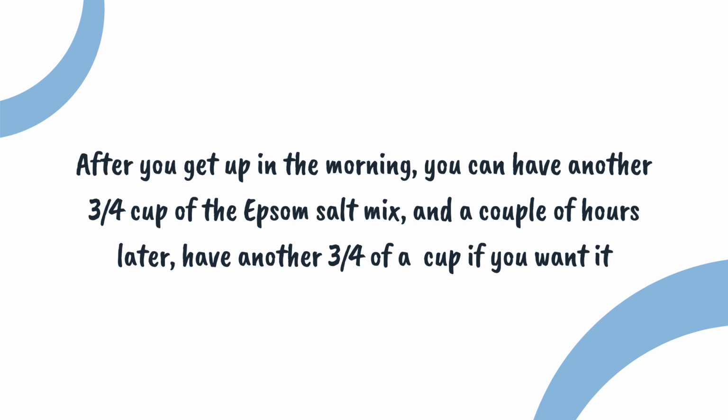This is my second round because you don't want to have to go anywhere in the morning. And you know how much I love going to the gym. After you get up in the morning, you can have another 3/4 cup of the Epsom salt mix. And then a couple hours later, have another 3/4 of a cup if you want it. Okay. And it lasts about 24 hours total.